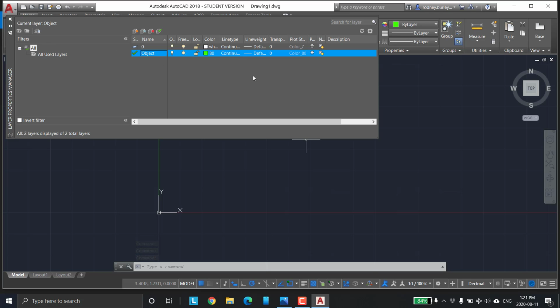Okay. The reason we want layers, I'll show you in a second, is because you can imagine, say for instance, a drawing of a house. There's electrical and plumbing and shingles and all kinds of different things, doors and windows and flooring and whatnot. So you put everything on a different layer, and that allows you to turn the layers off and on to simplify the drawing. For instance, if I'm working on how the flooring works right now, I don't really need to see all the electrical, so I could shut that off.